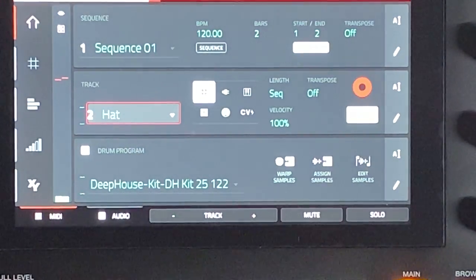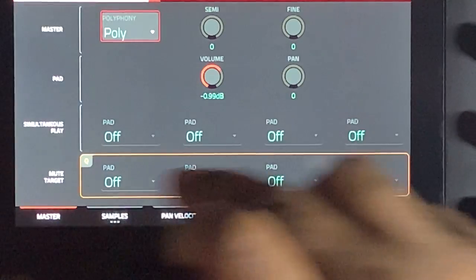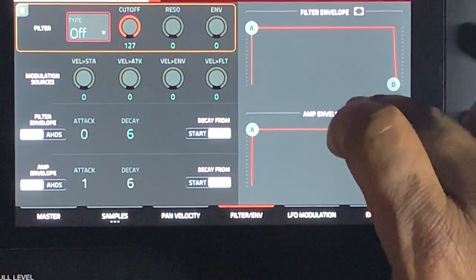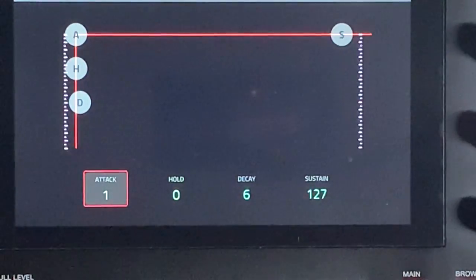This hat, because it's in my range of music notes, I'm gonna go ahead and filter it. So let's check it out.